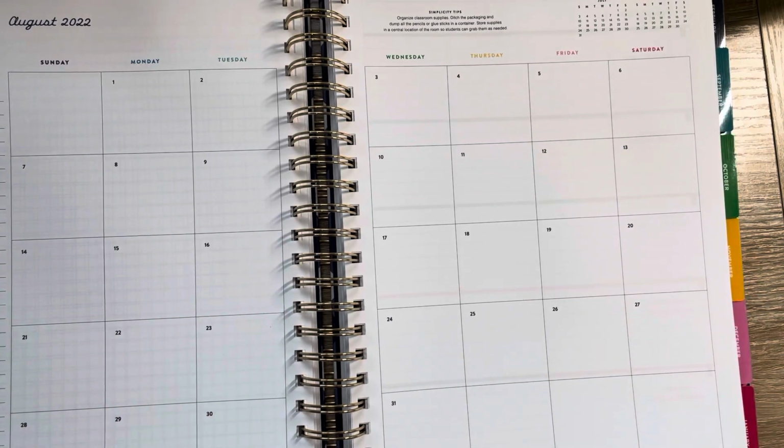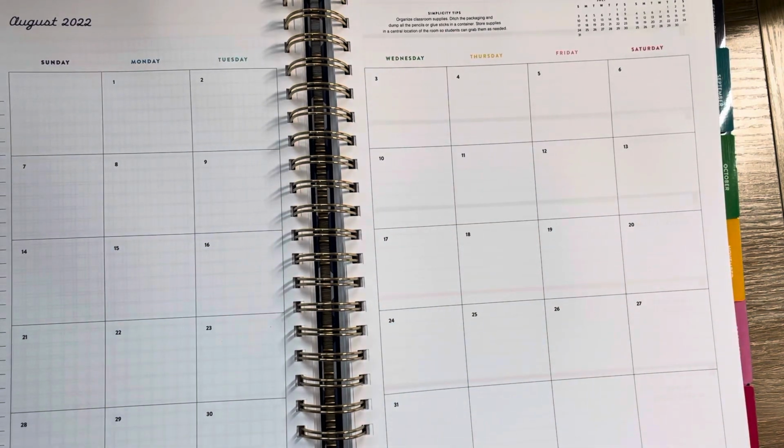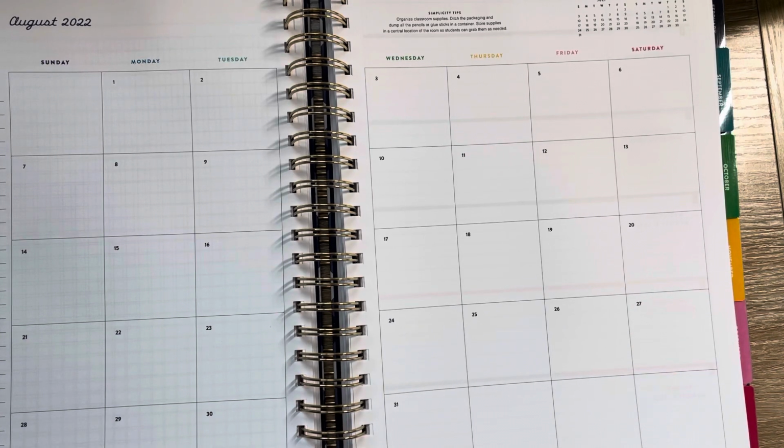This is set up just like the daily and weekly planners in the Simplified Planner. The only difference is that your simplicity tip is now focused on the classroom. So for this one, it says, organize classroom supplies, ditch the packaging, and dump all the pencils and glue sticks in a container. Store supplies in a central location of the room so students can grab them as needed. So, different simplicity tips, but I do love it.